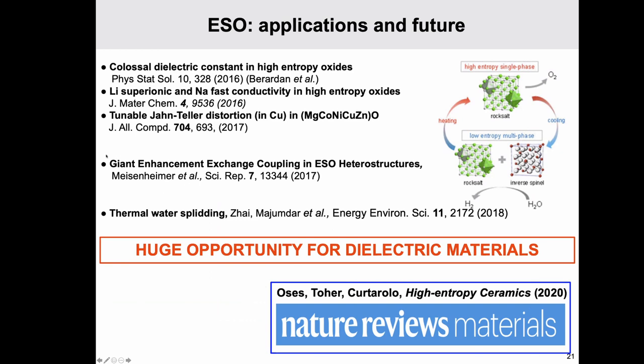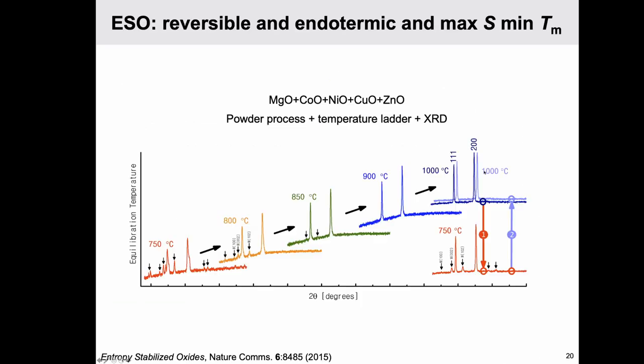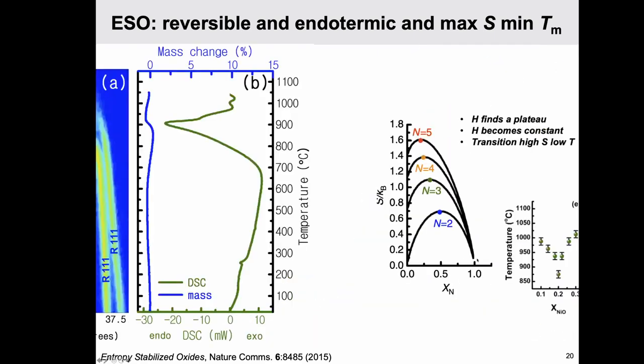But what is actually important is this paper by Zhai, coming from the Majumdar group at Stanford, and they had a very good idea. Do you remember before I told you that you can loop these things, right? You inject heat and then you cool down. Heat up, cool down. What happens if the properties of this phase are different from the properties of the other phase? Actually, this is the good idea they had.